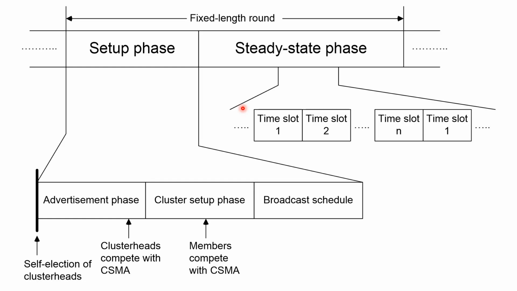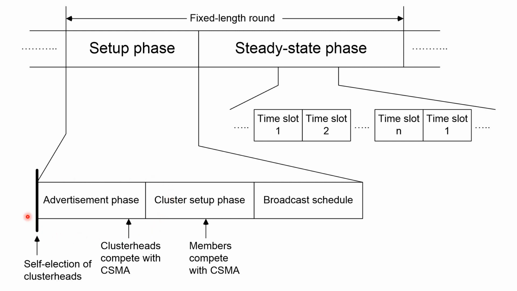Okay, so this is actually the figure of the procedure. At the very beginning, you can see the self-election of cluster heads. This is where the randomized selection procedure is started in every node. So every node selects a random number, and determines whether that random number lets the node be a cluster head or not. Okay, so once that randomization procedure is done, those nodes who have selected themselves as the cluster heads do an advertisement phase.